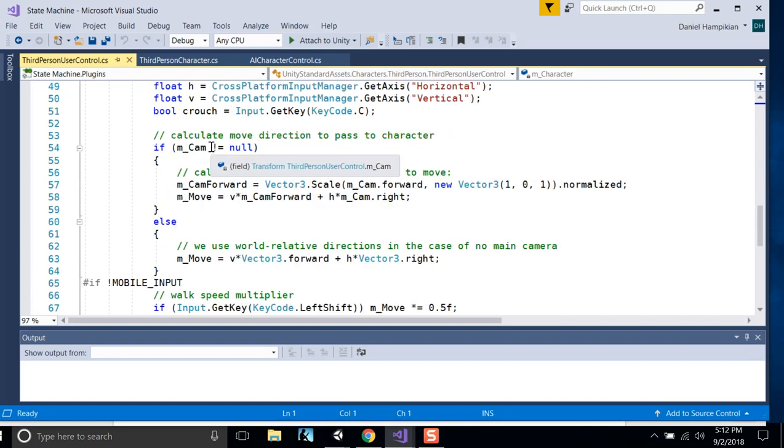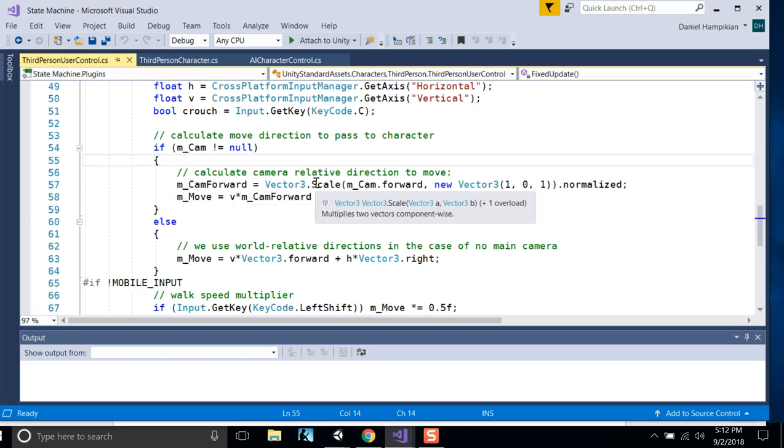If your camera is not null, so if there's a main camera, we are going to move the camera forward by mCam forward normalized. So what that's doing right there is using the camera to calculate the direction to move in.